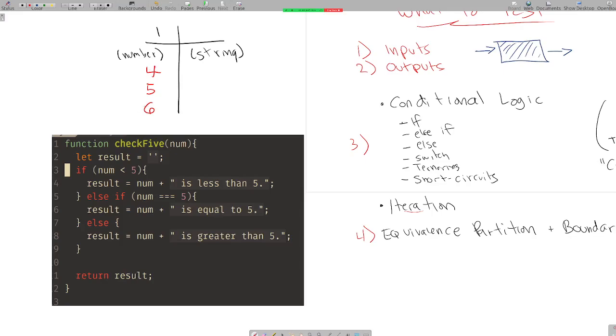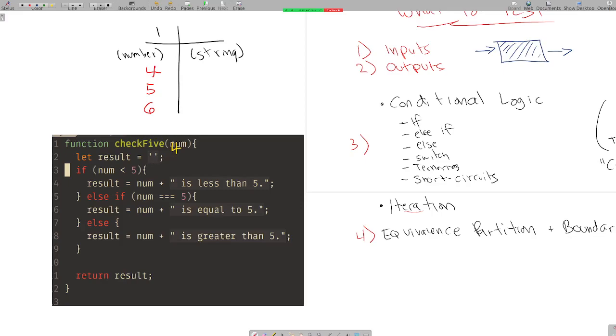So then, if we just walk through this code, the number is 4. That means number is 4, result is an empty string. If num, which is 4, is less than 5. So is 4 less than 5? Yes, it is. So result becomes num plus that string.